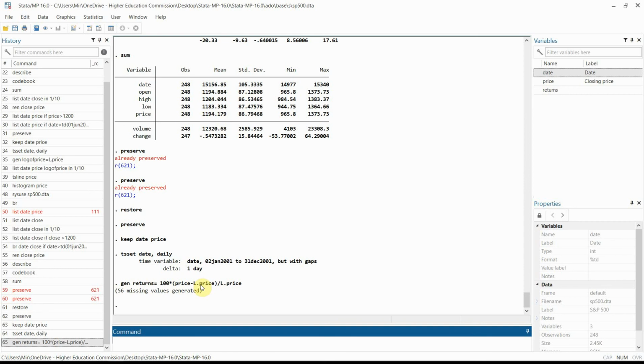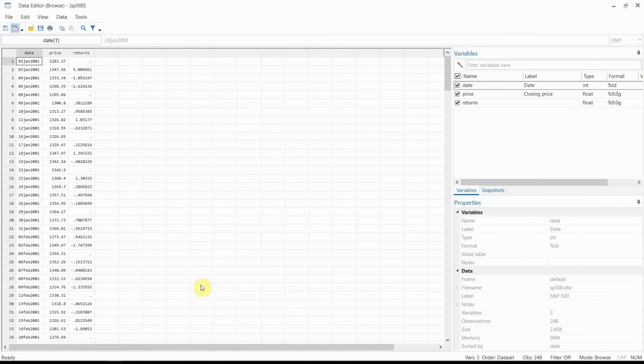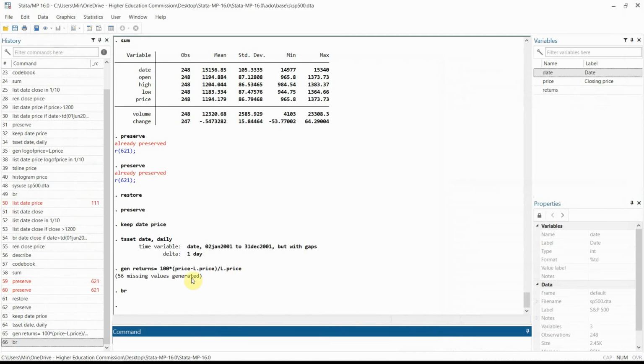So you see that the returns are produced, and this is the simple return.